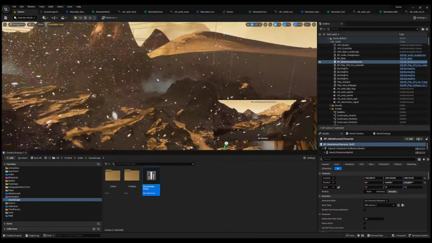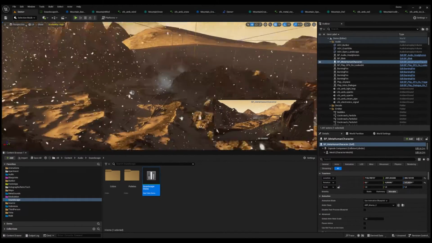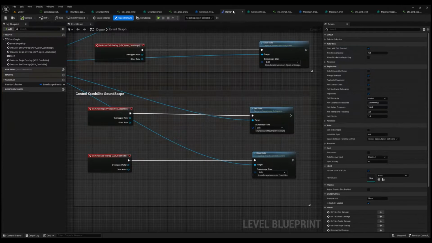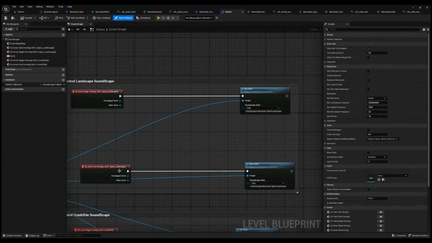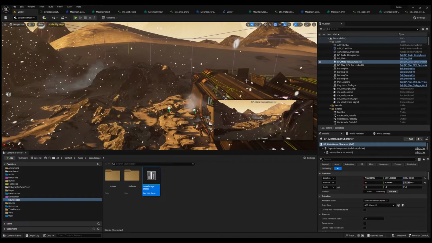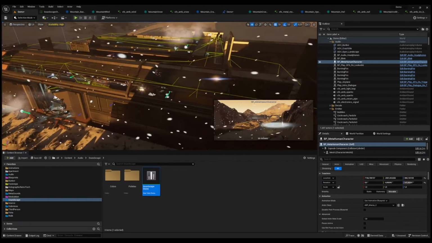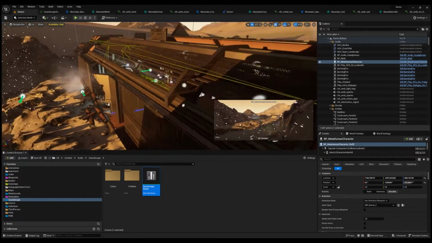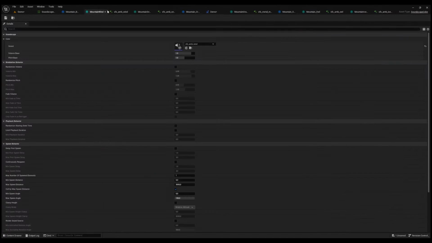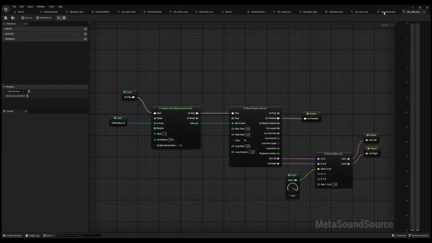And the second I get out of the collider for the landscape, where it changes the state to the landscape, which is here, it basically goes back to only playing the default. And the default in this case is, again, our base layer. When I go inside, I can still hear those two wind and snow sounds, even from inside, with the amount of occlusion that I want to apply to it.